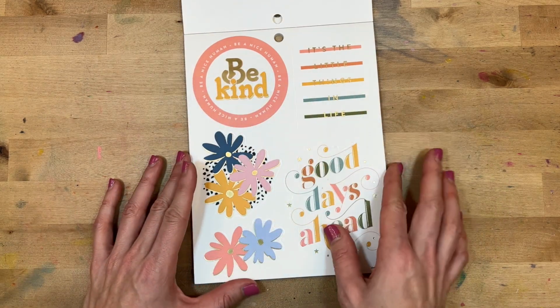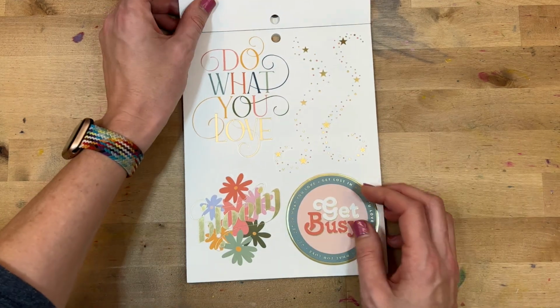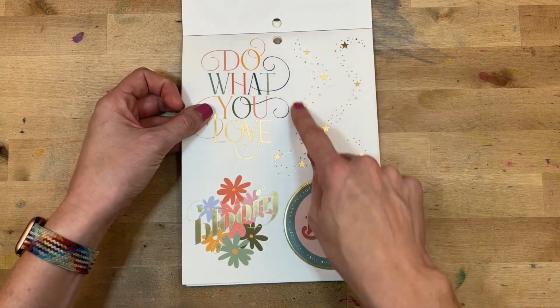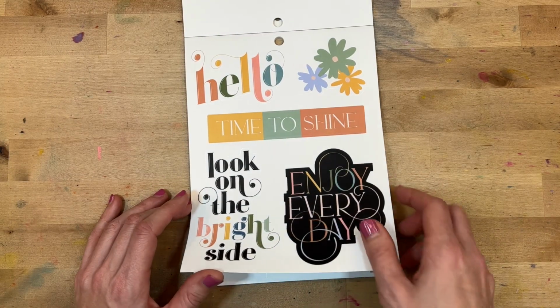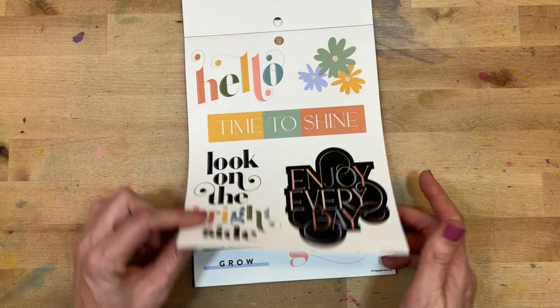Be a nice human. I love that. Look at the daisies. Those are so stinking cute. You don't have to use these in a big planner. You can use them in any size planner that you want. Look at that trail of stars. So adorable. I'm super intrigued by these ones with the black in the background. I think that is cool.